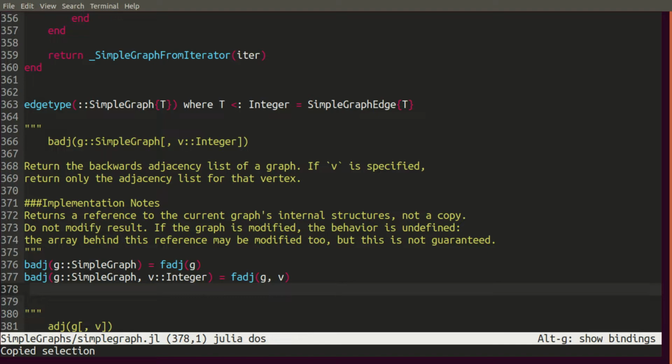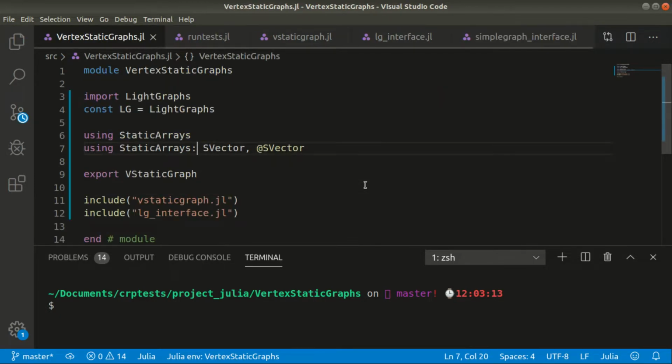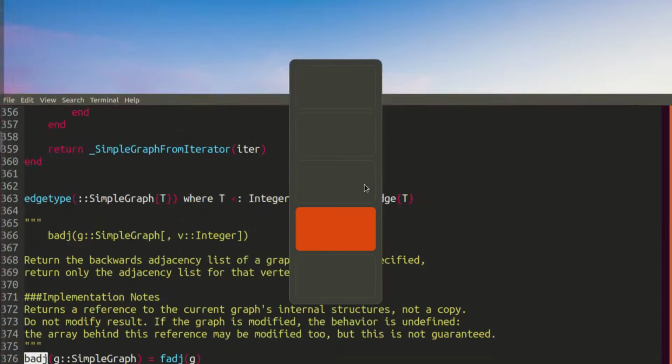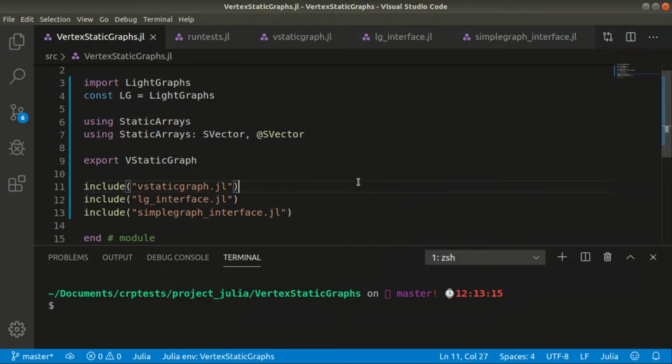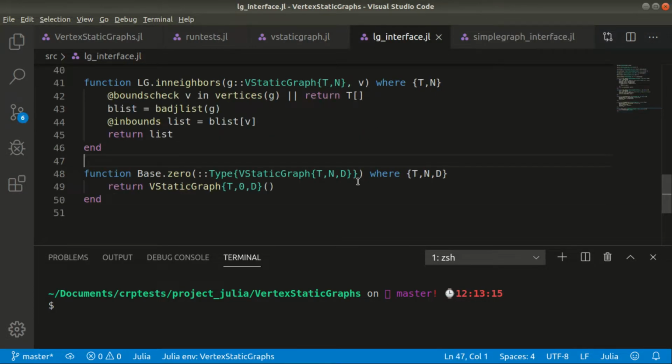Return the backward adjacency list of the graph. Oh, interesting. Oh, so the function is bh, so we should probably use it. Okay, yes, we'll definitely use an fh. Okay. So this would be the first interesting function, I guess. One thing we'll do now is probably simple graph interface. Yes. Again. Sorry about that. Yeah, there we go. Okay. So the edge here. No, we should not use it here. This should be defined when we define the whole LG interface, because we're using it.